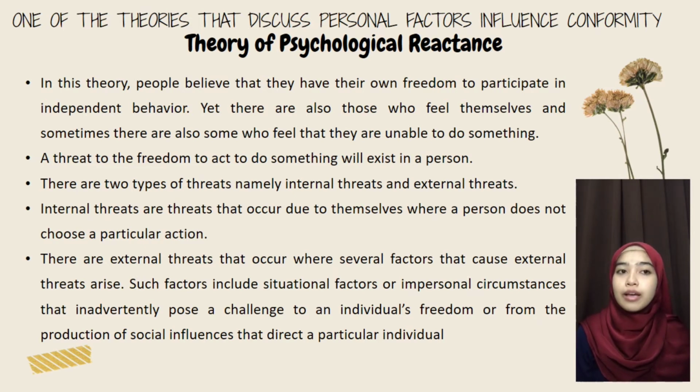There are several examples of threats to the freedom to act. For example, people are persuaded to buy a certain item at the grocery store. In addition, some threats exist when people are forced to pay tuition fees, banned from using cell phones in school, and instructed to do certain tasks.